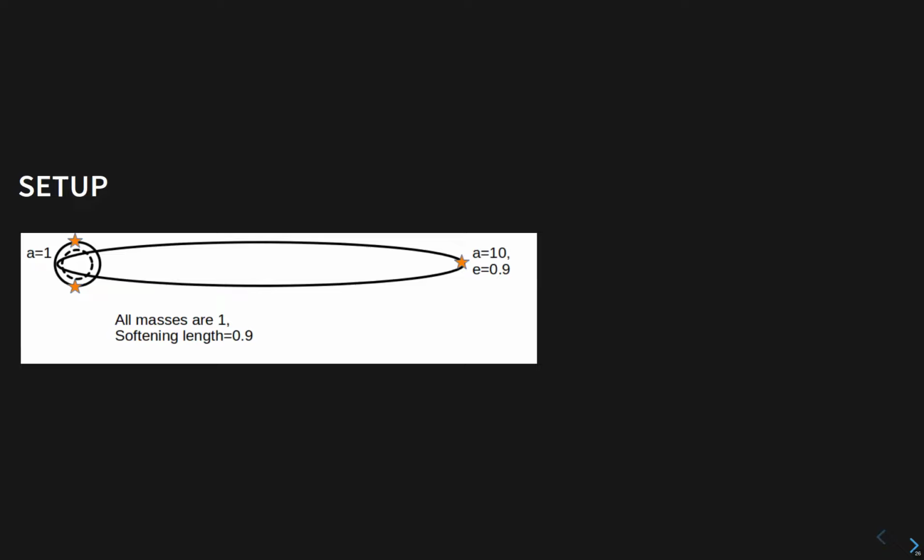So this diagram illustrates our basic setup, right? We have all equal mass stars, a circular binary, and then a tertiary that's coming in on an eccentric orbit. And then we're starting with the two stars just outside the softening length. So initially, we have the same initial condition in Newtonian and softened gravity, and the stars don't feel softening, but as the star comes in and you have a chaotic interaction, these stars will start to feel this gravitational softening.